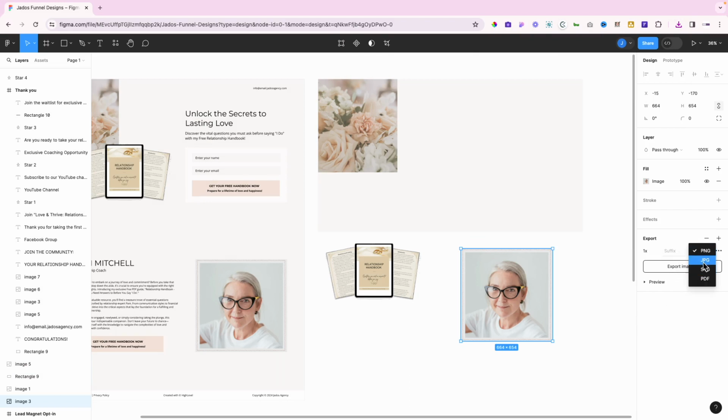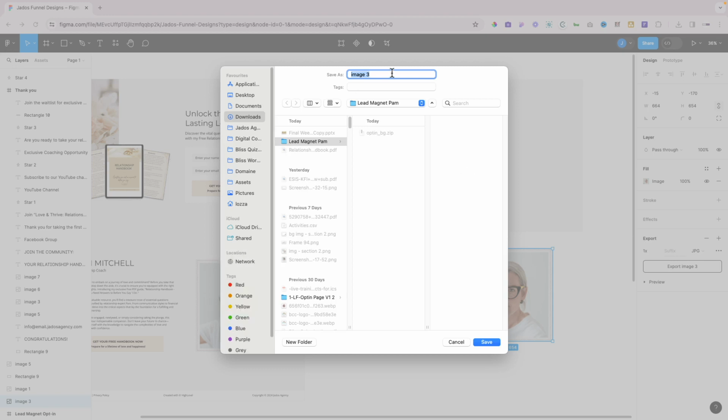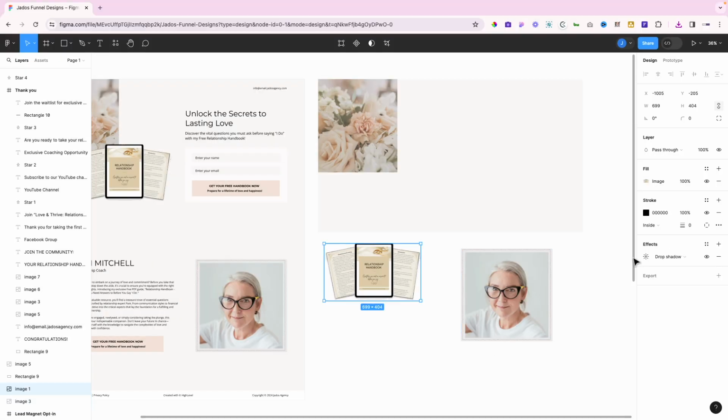I'm going to export it as a JPEG. Export that. Let's call that palm section 1. And let's export it. You guys, it's a JPEG.